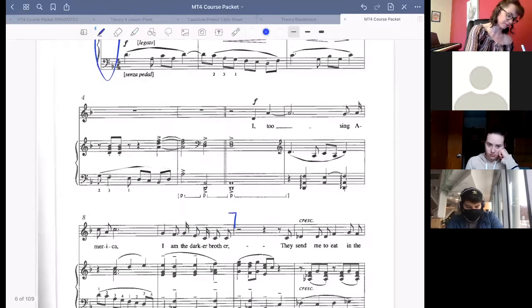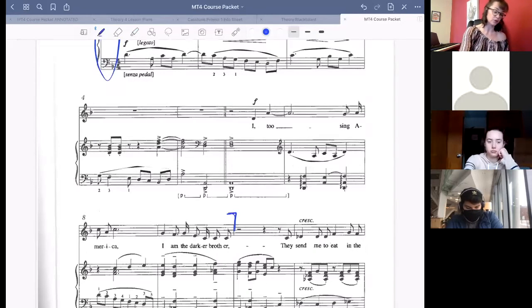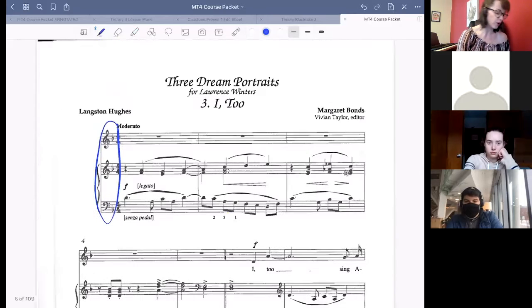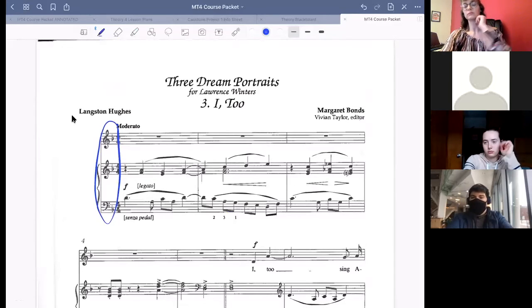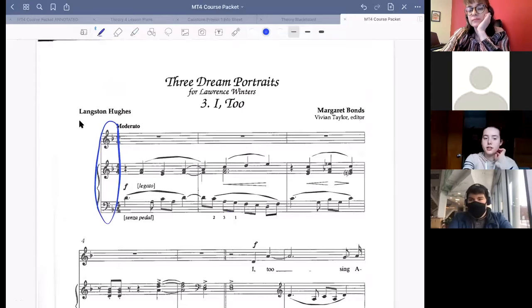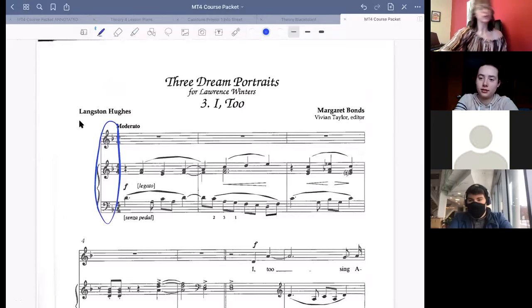It's about here. Some of you mentioned it in your free writes, but how would you describe the key and mode of that opening passage? Yeah, Miriam. D Aeolian. Yeah, good.